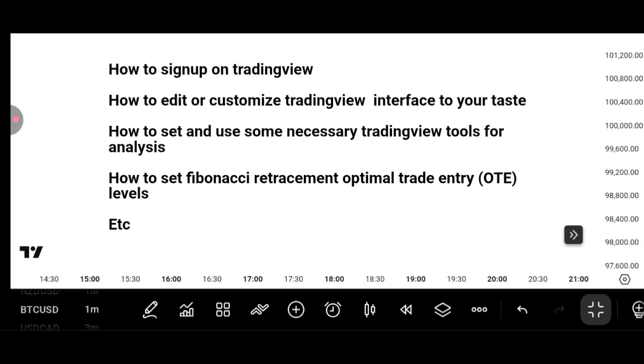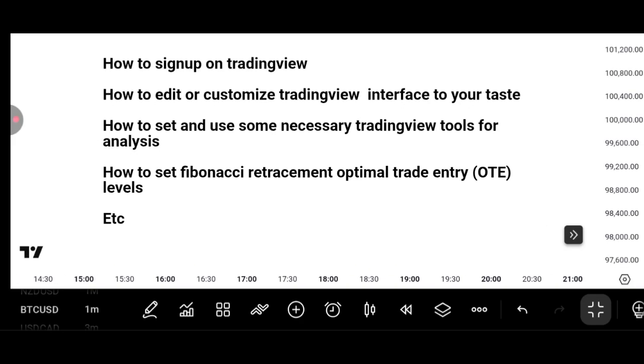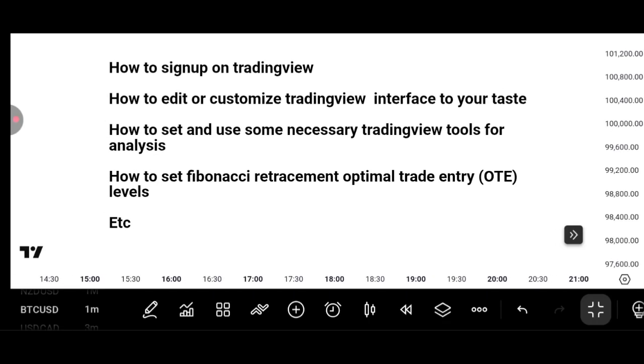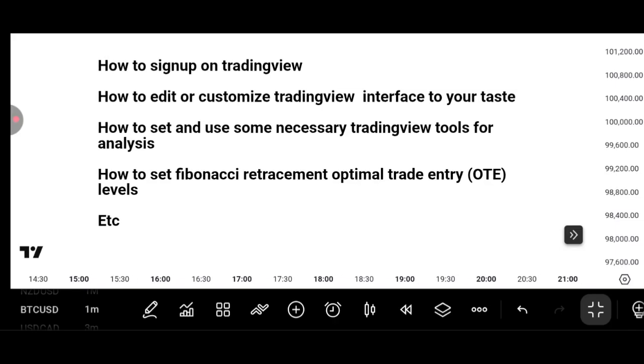This is one of the vital tools you need as a trader. You need this in order to see what price has done in the past, so that you can use it to predict or anticipate what future price action might likely do. So as a trader, you have to have good knowledge of how this platform works, so that you can simply use it to analyze the price chart the right way.